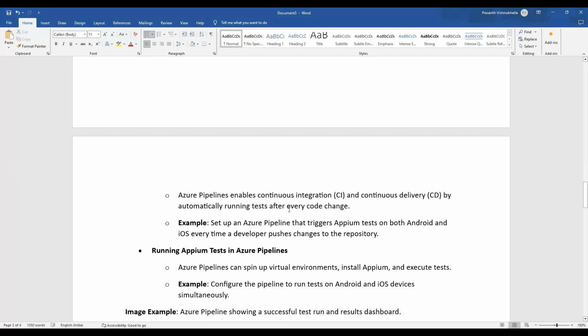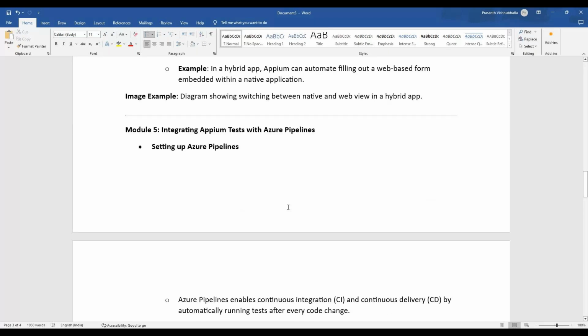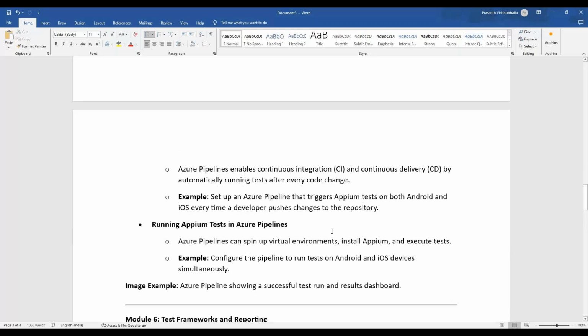When we talk about this integration, we might also need to maintain our test scripts in a centralized repository, right? So we would talk about how to maintain them in a centralized repository, how to push the changes into the repository, and automatically whenever there is a push, a code commit, a build pipeline would be triggered from Azure, right?